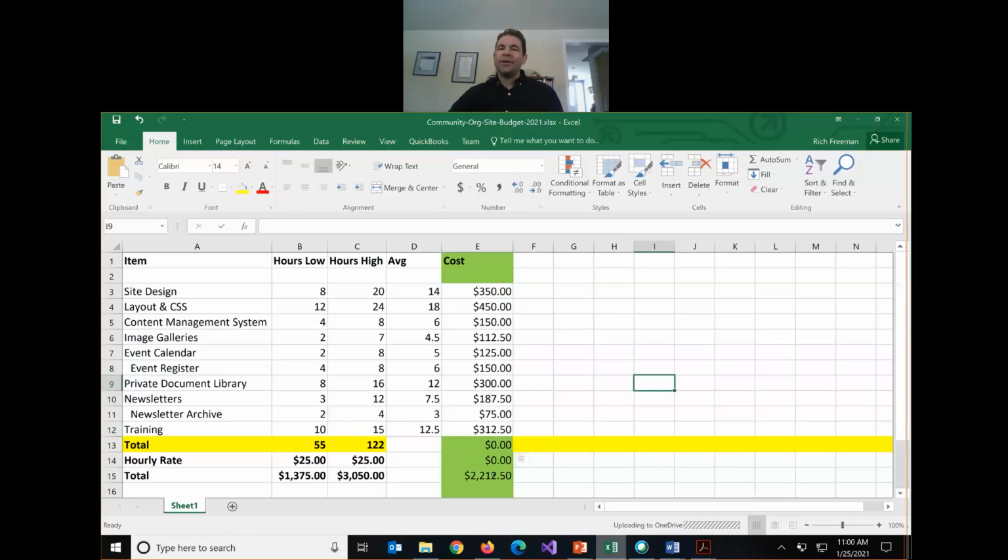So here's our average. So Maggie, what do we do about negotiation and cost?